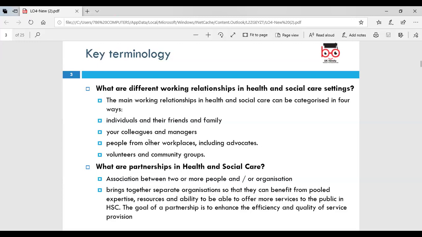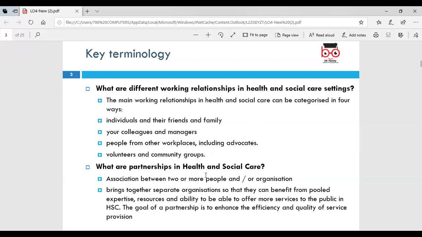Quality assurance inspectors, let's say, or people from the external audit committees, who are there to advocate and help support you in changes that you would want to make, or would be required to make. Volunteers and community groups are seen in some organizations. So these are 4 categories, and you can have a lot of people within these categories. These are some examples of which I've just mentioned.